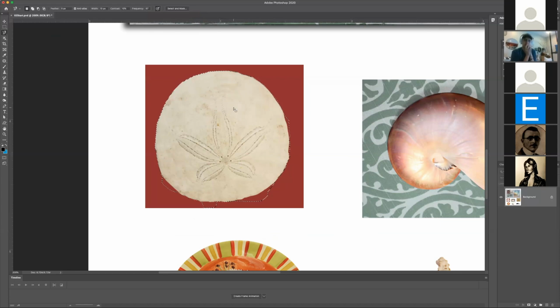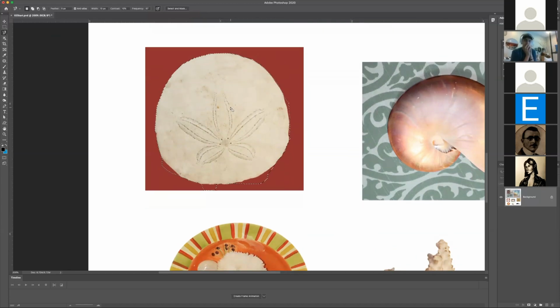Now, keep in mind, even though I started off with the magnetic lasso tool, I could still use that tool to go back and edit these areas that are currently included in the selection that I don't want to be included. However, you might find that there's a different selection tool that would be more beneficial. So for me personally, I use the lasso tool a lot of the times when I'm trying to fix areas, mainly because with the lasso tool, I only have to be precise on one portion of the selection that I'm making. So follow along with me here as to what I'm referring to.